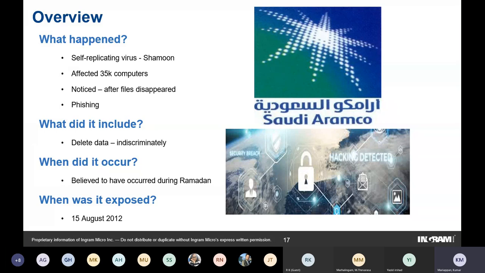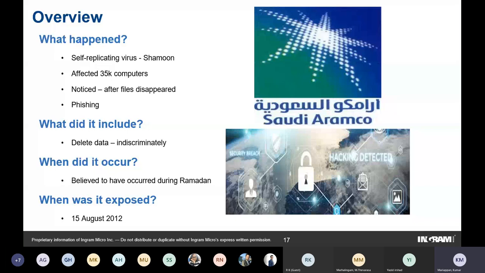And what it did is, do you remember we said anything which adversely affects one of the CIA triad is going to constitute a breach. So what this particular virus did was start deleting files. It did not care about which files it deleted, it started deleting everything. And again, this was due to a phishing attack. So again, it could have been prevented if there was a proper mail security environment and, of course, cybersecurity awareness among its employees.